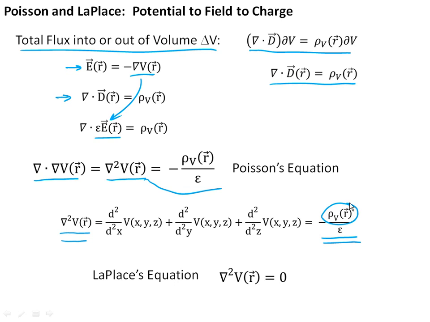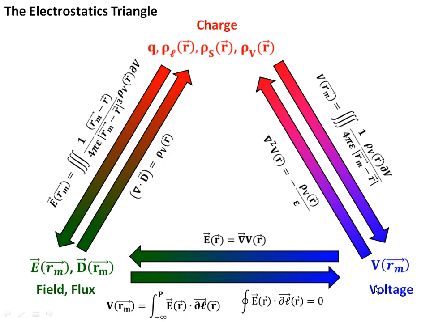In other words, you're working in a region that has no free charge, which actually turns out to be, except in many types of semiconductors, really the case. If the charge density is zero, del squared V equals zero, and we call that Laplace's equation after Laplace. This has completed our electrostatics triangle.